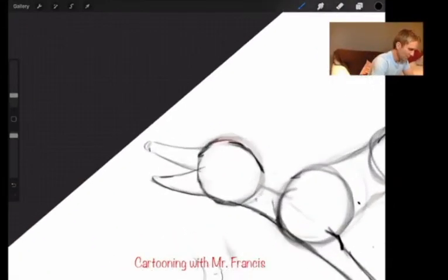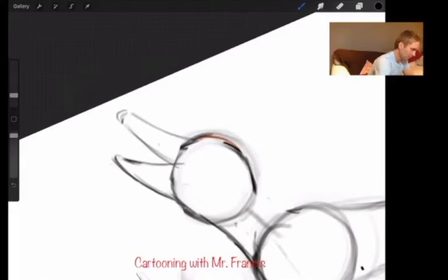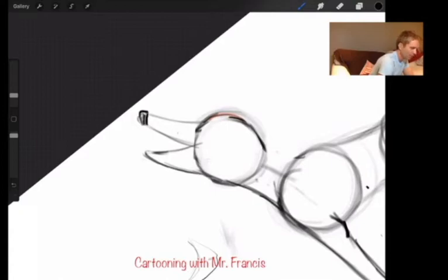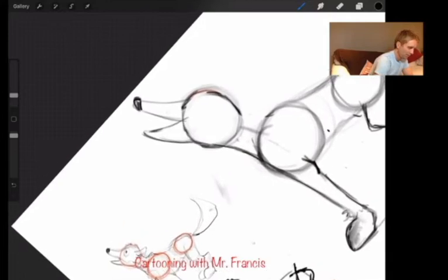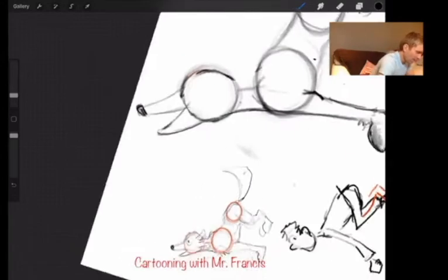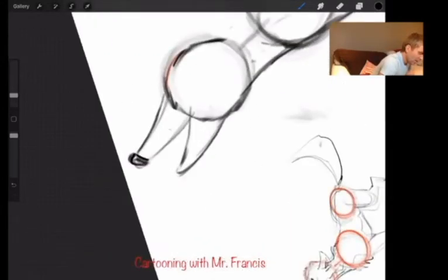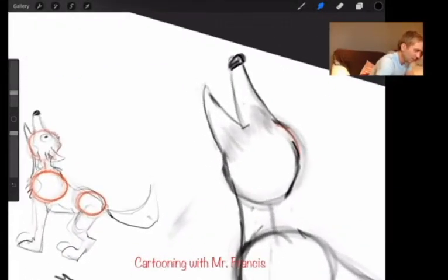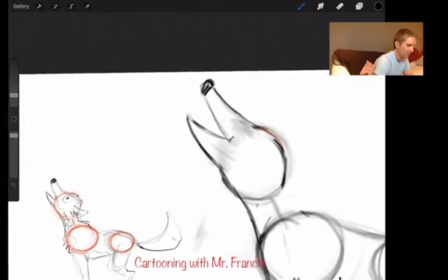So it's got a big snout. Gonna put a nice big nose on the guy. And you might want to turn your page the way I've turned my page, because by turning your page, you might feel more confident with how the character looks as a profile. So I might fix this snout a smidge, bring it up a bit more. Fix some of these. I don't need these construction lines here anymore. So I'm gonna get rid of these construction lines. I might make the bottom part a smidge smaller, but otherwise I'm pretty happy with the howling look.